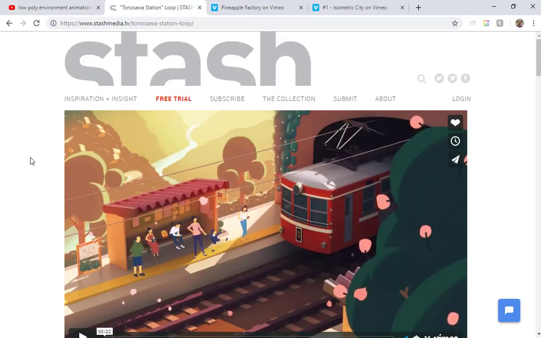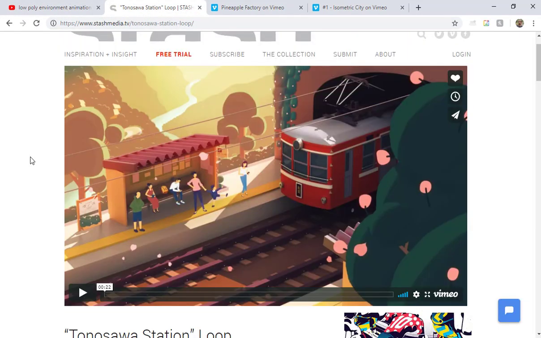This is some 3D work that Billy, our other Intro to 3D teacher, worked on. This is nice because it's kind of this collaboration of not photorealistic, not super low res, but kind of that mix between them. And it's a mixture of 2D animation as well. So the platform, the train, and the subway are all 3D elements.